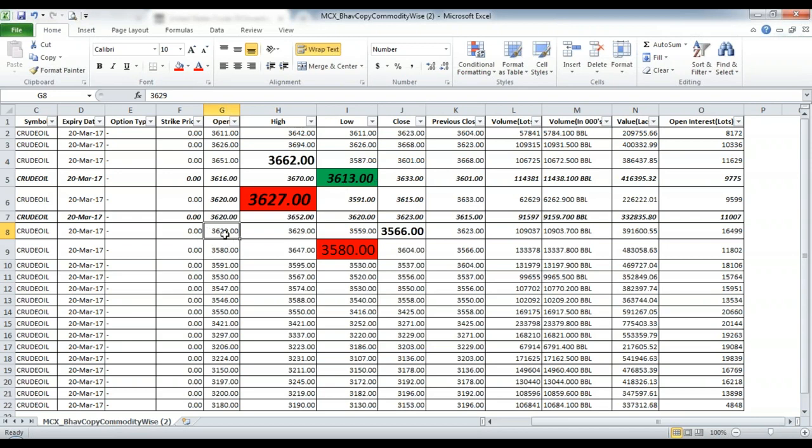Okay. See, on this day, it opened above this level, this low, right? So if it opened above this level, it will go towards the resistance, right? It will try to break out 3627, correct? It tried breaking 3627, right? Maybe you took a short position over there or whatever, but when it went above 3627, from there it straight away came down and it went to 3566, right? A 50 rupee trade, more than 50 rupee trade, done, over.